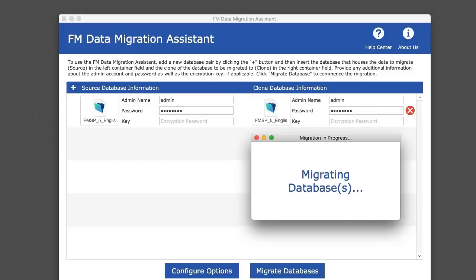Obviously, in the new clone, if you have a brand new table, brand new fields, nothing would go into them because they didn't exist previously. There's nothing to come over, but it moves the data over. If you change the table name, it knows. It's smart enough to figure that out. If you change the field names, it knows. It figures it out. And then it resets all the serial numbers, all in seconds. And when we do it with the command line, it'll even run faster.